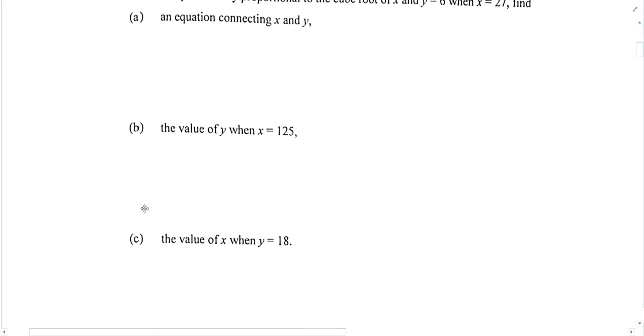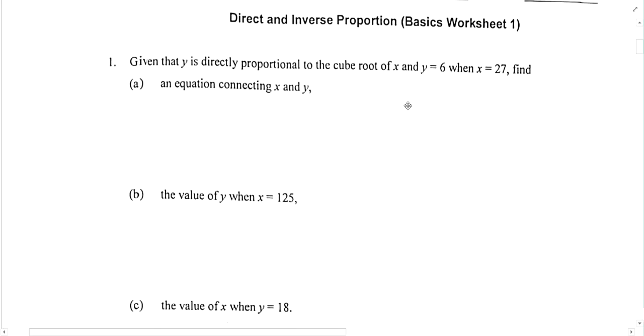Okay, so we all know that we are going to have y equals k cube root of x. Do you have this? y equals k cube root of x. Look at your partner. Did they write y equals kx, or did they write y equals cube root k times cube root of x? It's the difference, right? It said it is the cube root of x. So it should look like this.